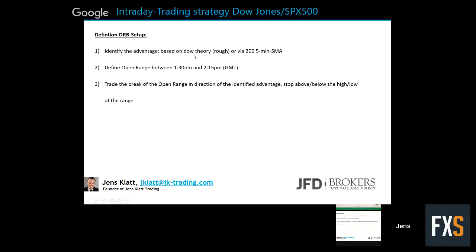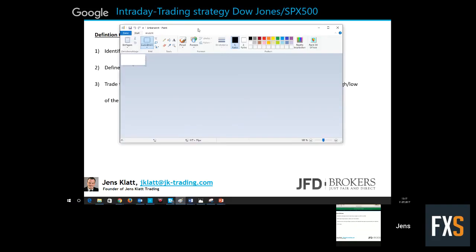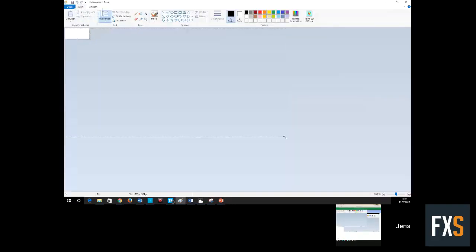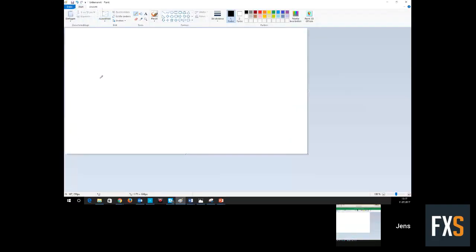So there's one chance by doing this with Dow theory. In Germany, we call it Markttechnik. So it's very simple. For example, let me show you this here. Very, very rough. But usually you say, well, I have an uptrend if I see higher highs and higher lows. And then what I usually do is, if I see such an extension on the upside, I call this the distribution area. So usually the risk reward is getting unattractive here, especially for those traders dominating me.